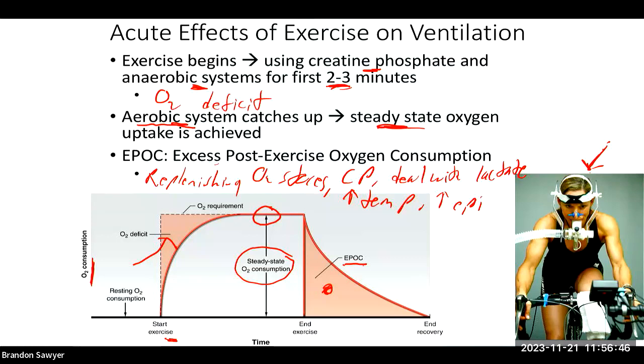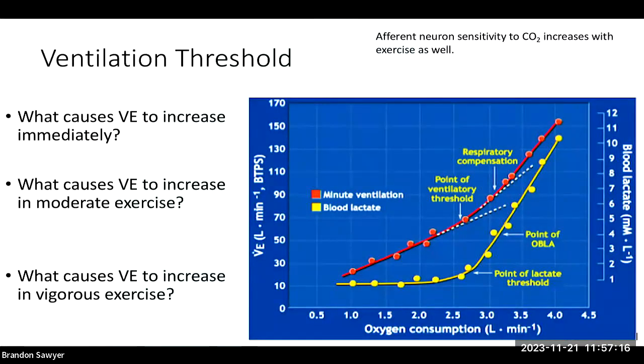Other questions on that? And this EPOC thing is something that people are interested in for weight loss, because it's not just during exercise that you're burning the calories, but the harder you work out during the workout, the larger EPOC you have, right? And so it's known as like afterburn, if you've seen that too. It probably doesn't have a huge effect on weight loss, but it is something that is touted to be helpful for burning a few extra calories after the workout. So, yeah. Okay, so a couple more things here.